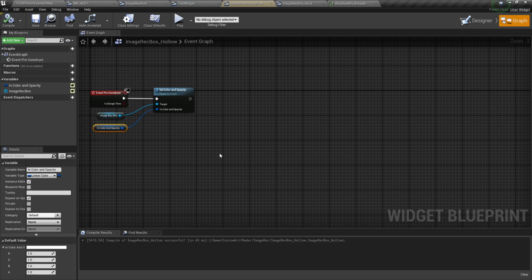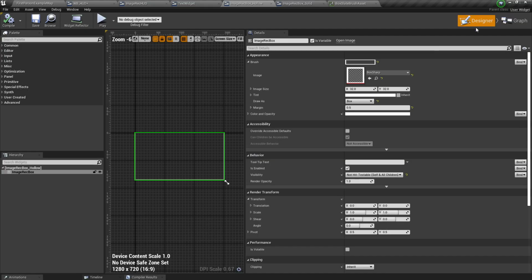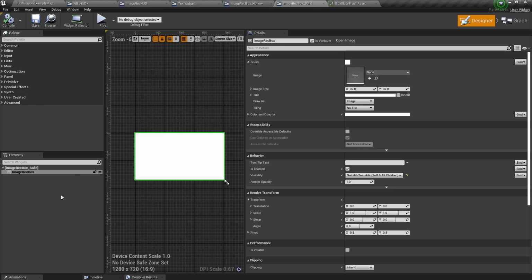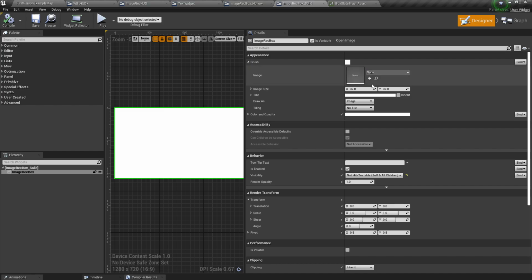I'll go through these widgets. So I just have it on pre-construct, and I set the color of the box, and then the box itself is just right here. This is an image where there's just a line around the edge. I set it to box, and I have a margin of 0.5. Notice I don't even have a canvas panel. I deleted the canvas panel and just put the box straight there. Same with this solid widget. It's just an image though, even simpler. You don't even need to put an image in here.